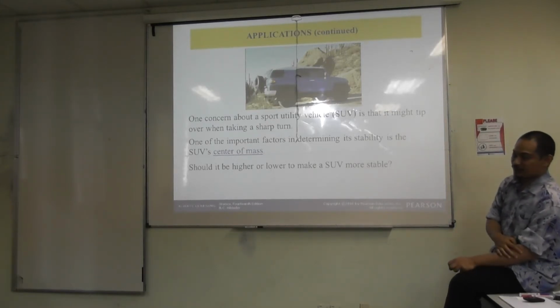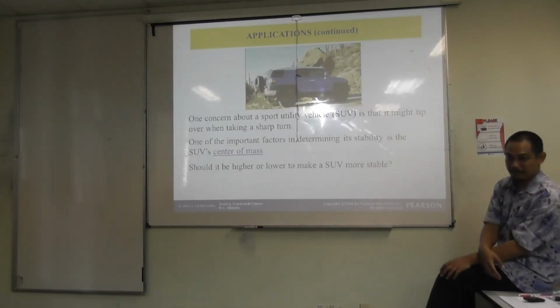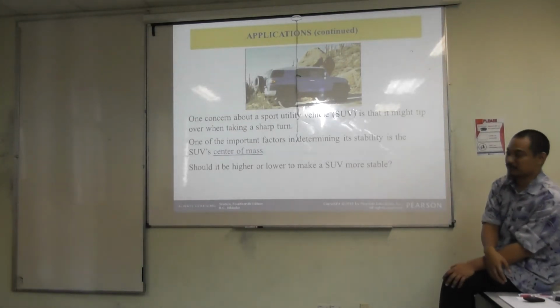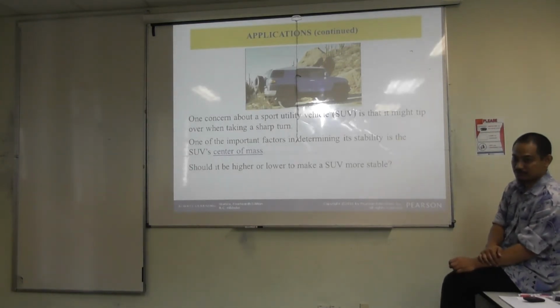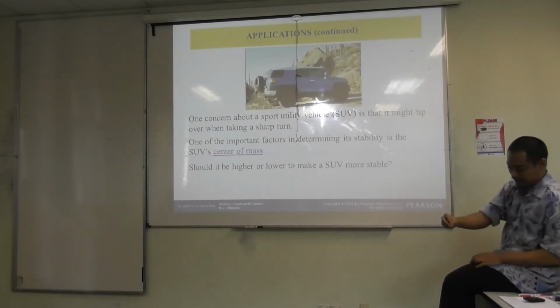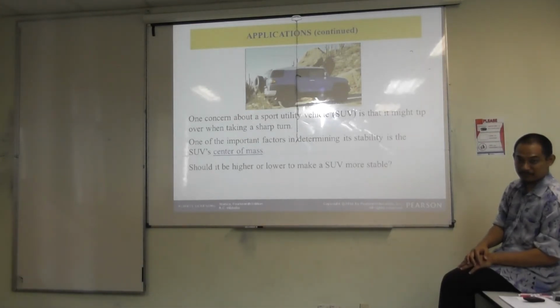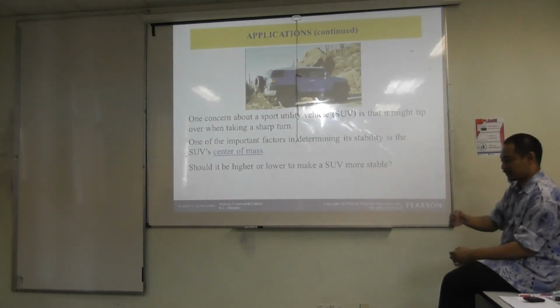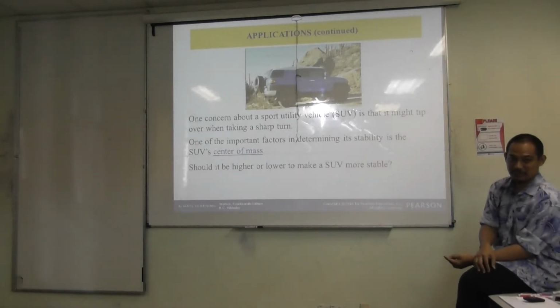My question is, why is a lower center of gravity better? Stable. How do you know that lower center of gravity is more stable? Why? How come? You say lower center of gravity is more stable. Why? Normally we just apply it, but this is the fundamental question. Why? Who says that?